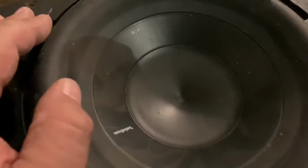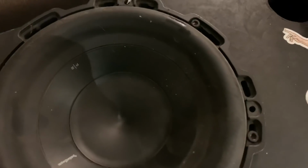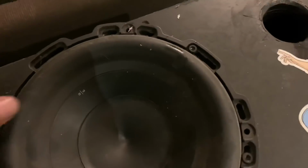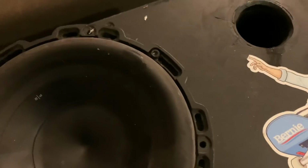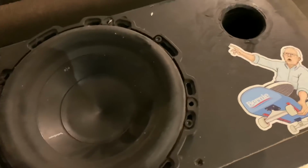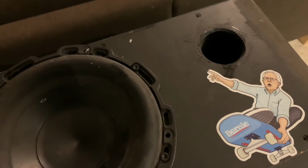It's a Rockford Fosgate P2, looks like. So we got the wiring here. And then once I get the stickers off, I'll just test it real quick. But these things are usually pretty solid, but you never always want to test things to make sure that they work before you sell them. What do you think this will sell for, Keita? How much? 50? 40?